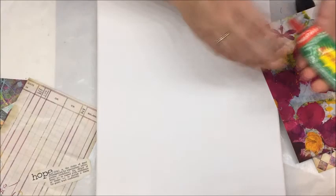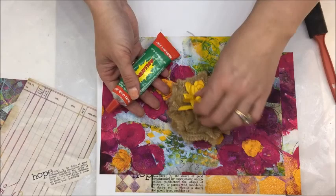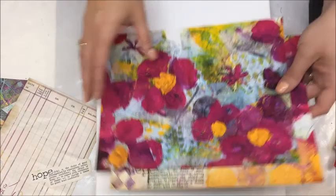I'm using this for this project because it is my version of a one-hit wonder glue. I'm gonna be using it to lay my paper down and adhere it, as well as adhering my flowers together and my stick. So this is like the one hit wonder for me. I love this stuff and it's relatively safe. That's what I really like as well, because you guys know that I'm super sensitive with smell and stuff. All right, so here we go. Happy watching.